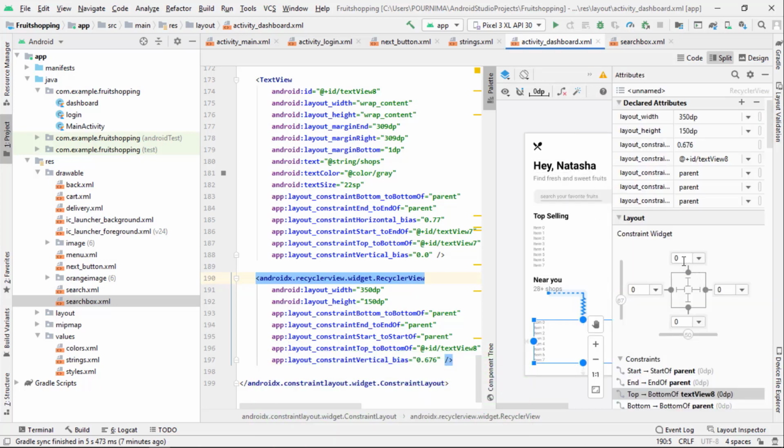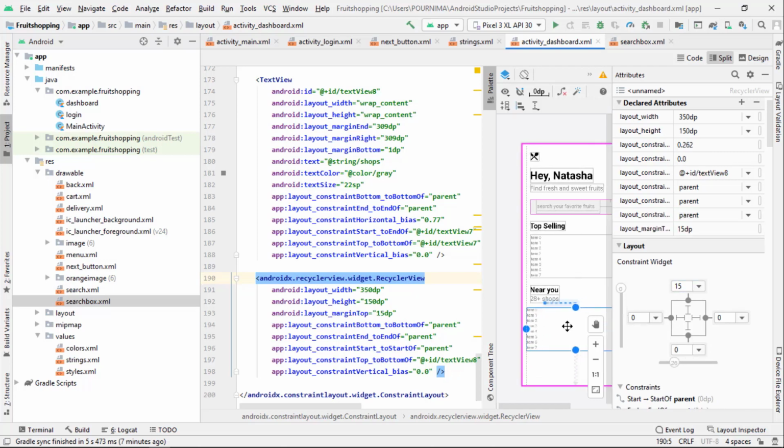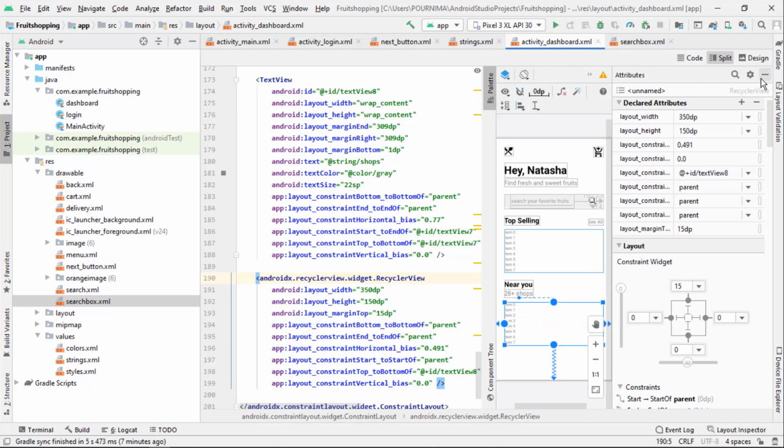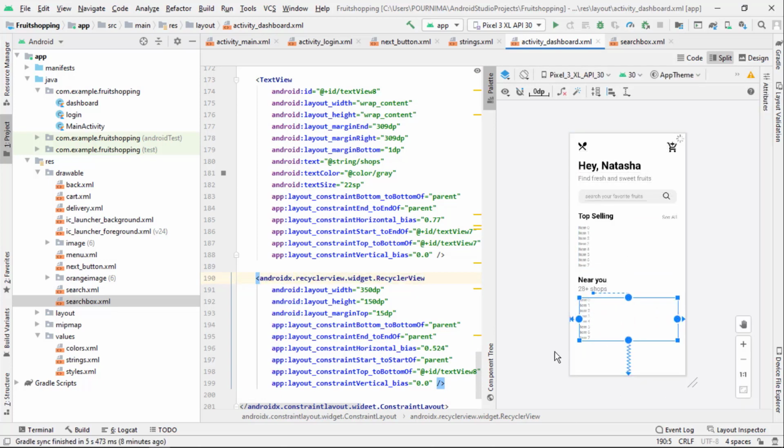Let's set the top margin to 15. So we are done with our dashboard page.